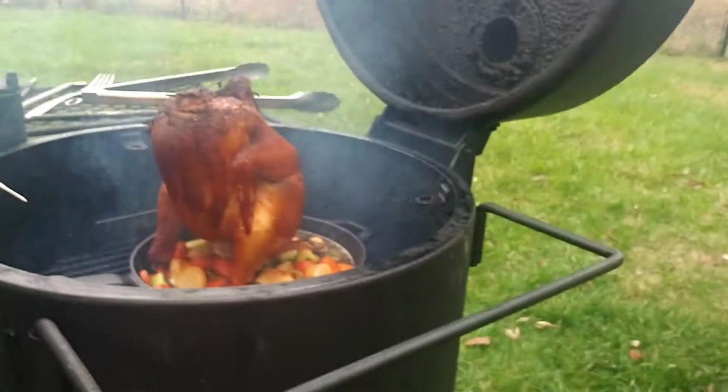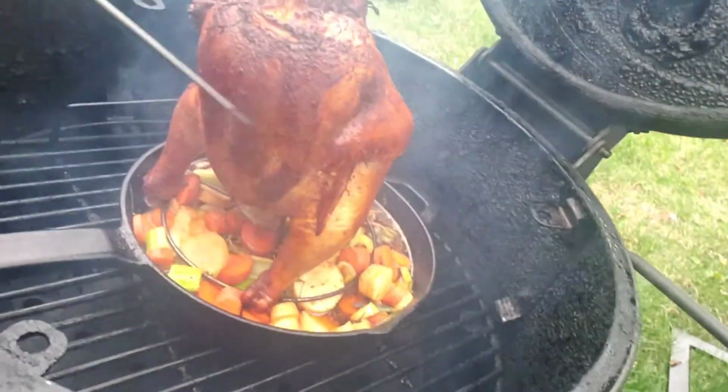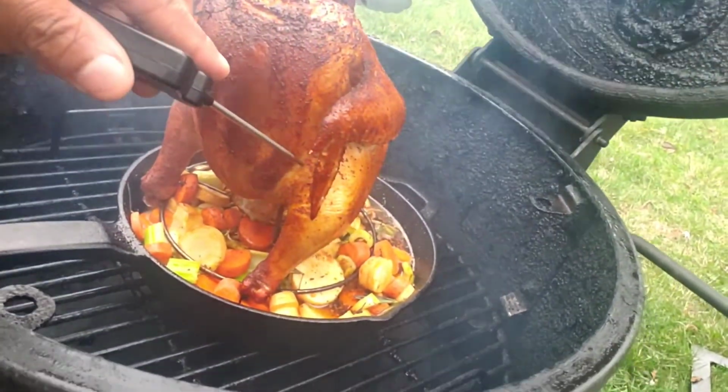All right, it actually just dawned on me that I should have probably just put my temperature probes in and sat in my chair and watched the temperature. But I didn't do that, so instead, it's been about an hour and 45 minutes, I would say. So that's the chicken. It's looking nice, getting a nice color. The skin's starting to crisp up.